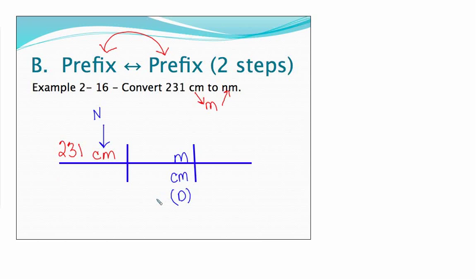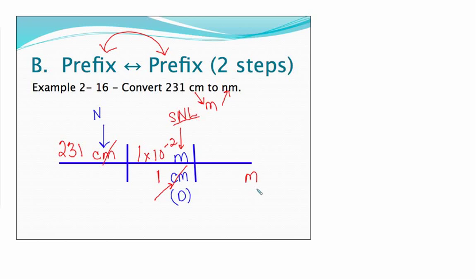Find the prefix. Centi is a prefix. The 1 goes in front of the prefix. Find your lonely base unit. Your scientific notation is going to go by your lonely base unit. And centi is 1 times 10 to the minus 2. Double check that your centimeters cancel, that you don't end up with, say, centimeters squared in your answer.